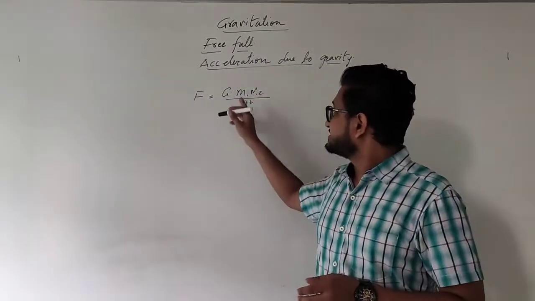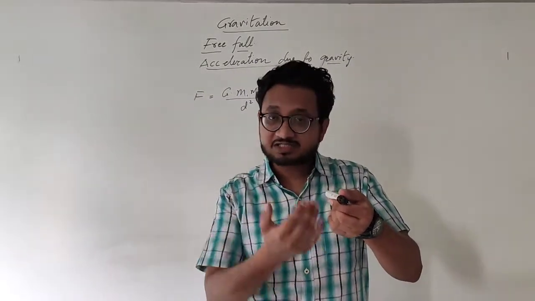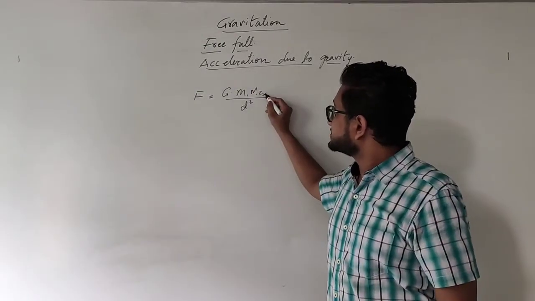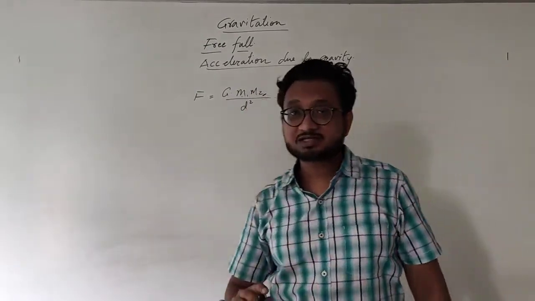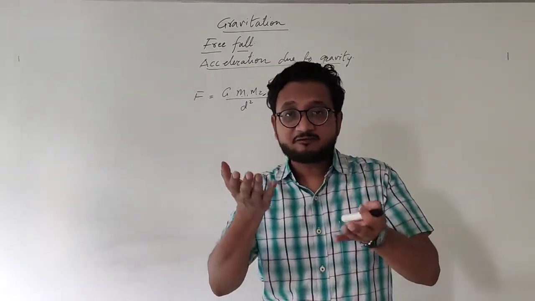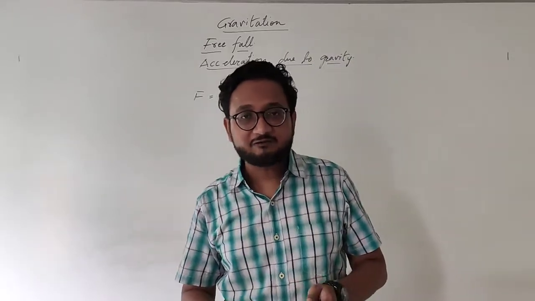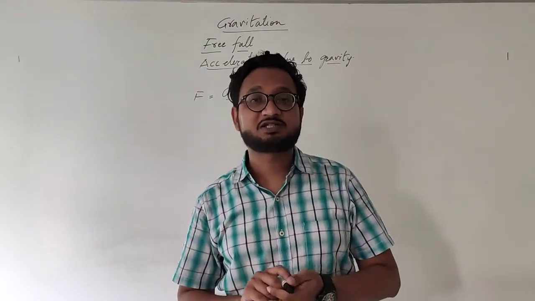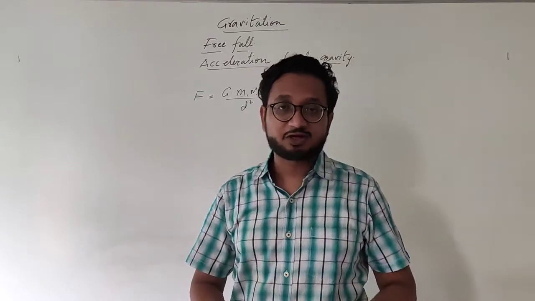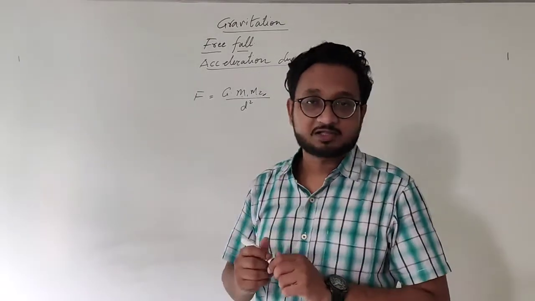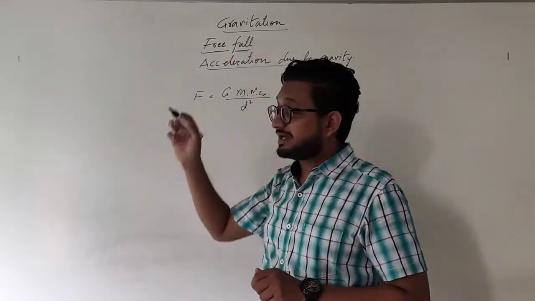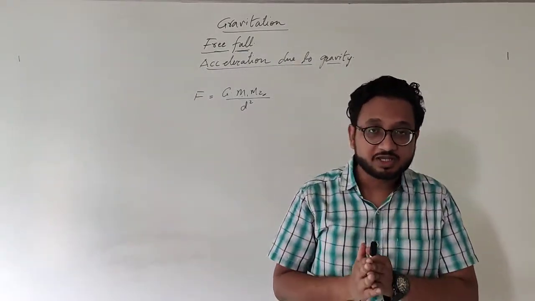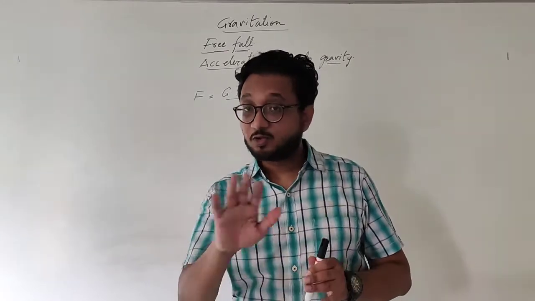Okay? But in this case, mass m1 is marker and mass m2 is our earth. The same goes for the paper and the earth. So compared to the mass of earth, the mass of paper and mass of marker is negligible. That means both the forces will be almost equal, and therefore when the marker and paper fall in that controlled environment where there is no air, they both will fall with the same velocity, or they will both fall at the same time. They will touch the ground at the same time, and therefore this example explains the free fall very nicely. That when the objects are falling under the influence of gravitational force only, then such a fall is called free fall and no other force is acting on it.